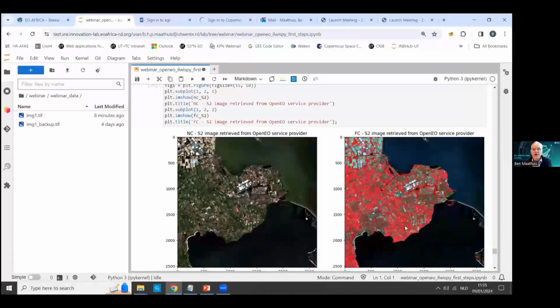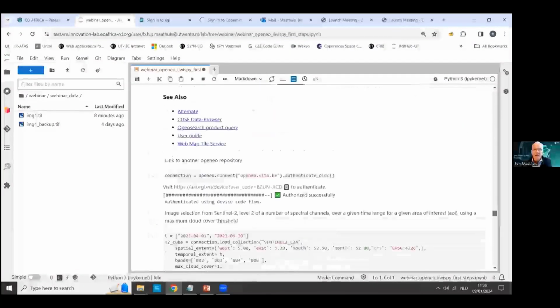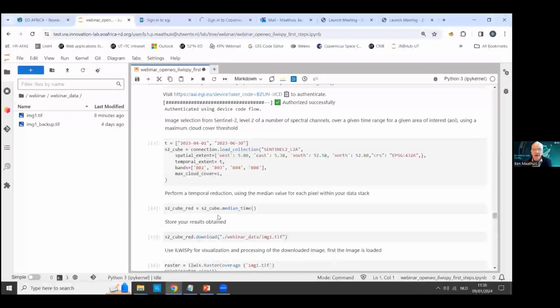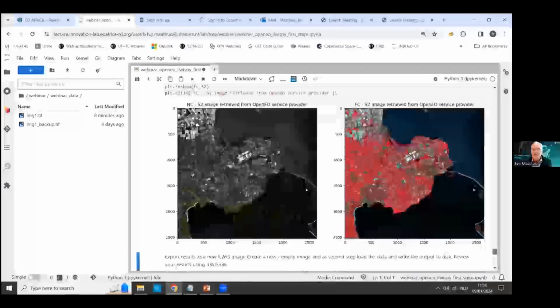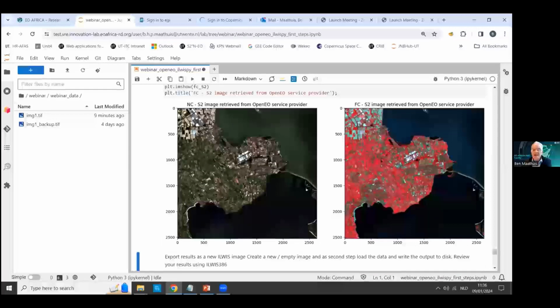So it's an area over the Netherlands, and we have retrieved the data using a statement called median time, which gives us a very high likelihood to get a non-clouded or cloud-covered image back. And that is basically what you see over here. So it's an area which is just north of the capital of the Netherlands, Amsterdam.